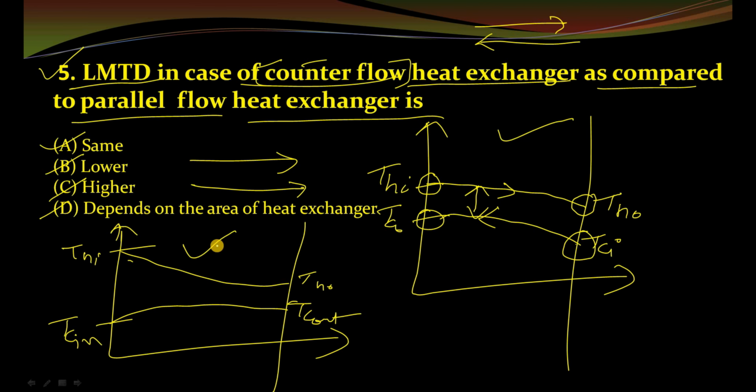And this is the graph in the case of parallel flow, and this is the graph in the case of counter flow. Now can you please let me know in the comments box what type of pattern is better in the case of LMTD? Is LMTD better in this case or this case? This is a very simple question now, because I have plotted the graph, and from the graph we can simply calculate which arrangement is better. Where the change is less and where the change is high, we can simply calculate now.